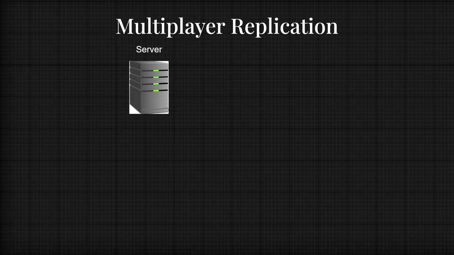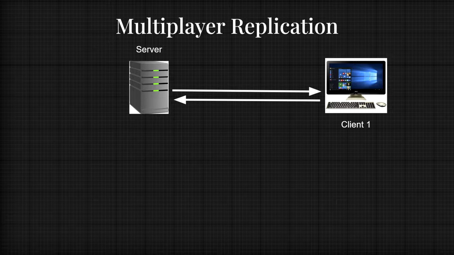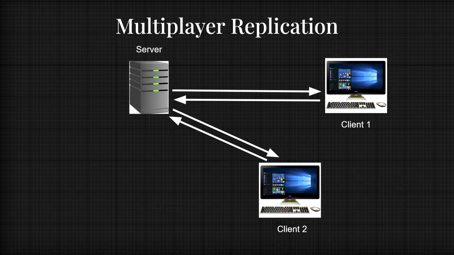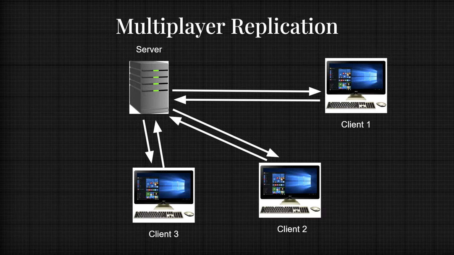So the easiest way to understand the multiplayer aspect of a game is this. First, we will start with a server. The server will have an instance of our game, and then we will have a client that is going to connect to it and start sharing information and asking things of the server. Then we can have another client that connects to the server to play the game, and they will be in the same game as the first client, and he can start sharing information with the server, and then we can have a third one connecting to the server, and so on and so on.